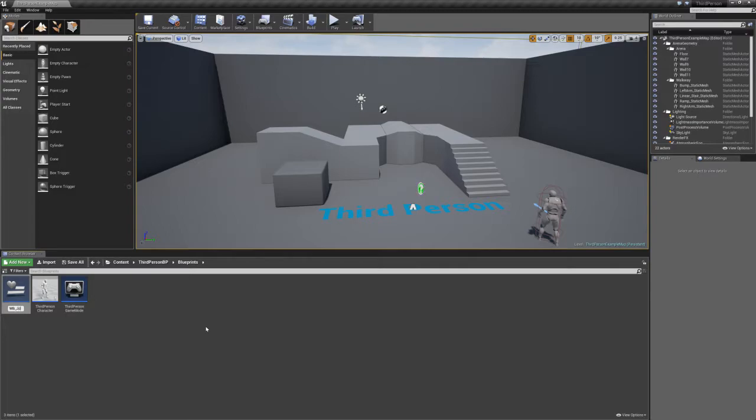I'll do WB journal entry. WB just stands for widget blueprint, and then journal entry. This is the widget that the journal widget creates multiple instances of and puts in its vertical box.